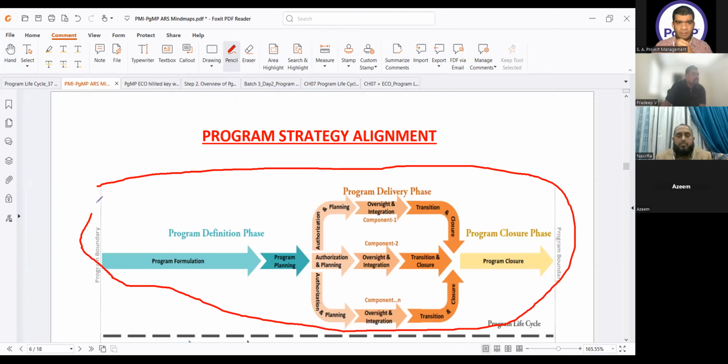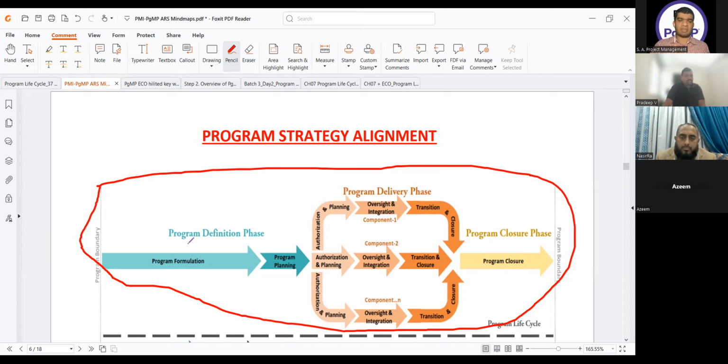So basically, the organization has vision, mission, and then they have some strategy. Based on that, we initiate a program. The first phase of the program is program definition phase. It has two sub phases: program formulation sub phase. In this phase, we get roadmap, charter, and business case. Business case is the first document which basically justifies the program. And then in the planning phase, we get the program management plan. In the formulation phase, also explain what are the assessment activities and estimations that you are doing in order to make business case, charter, and the roadmap.